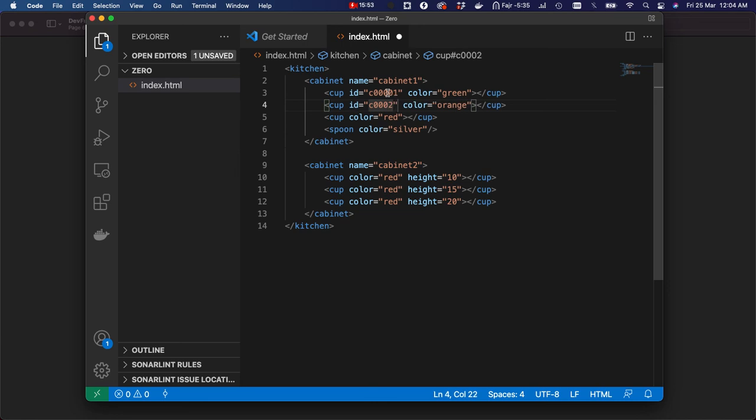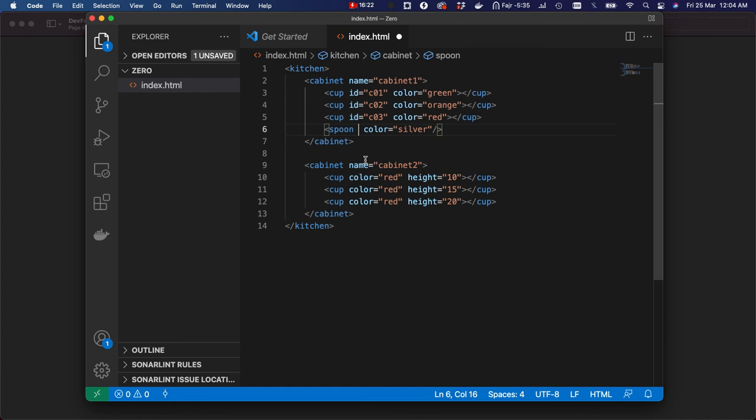Okay, let's just use C002. And you say this third one, ID equals C003. And even though this is not a cup, you can actually give it an ID, so let's say this is a boundary. This cabinet is a boundary.